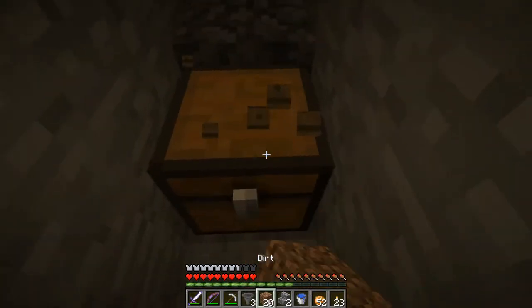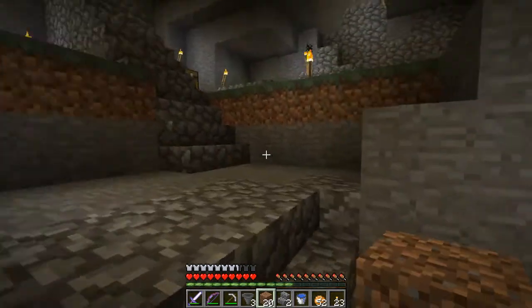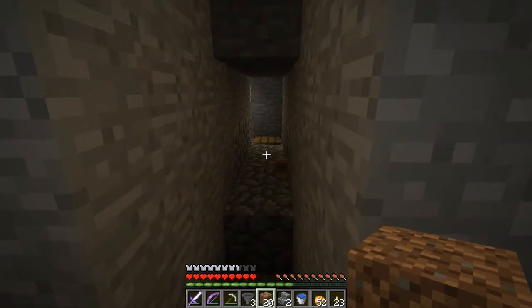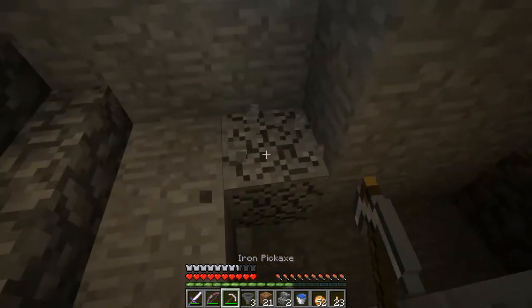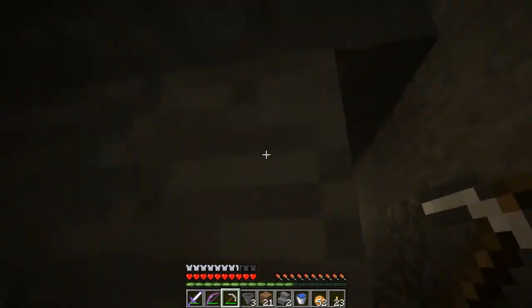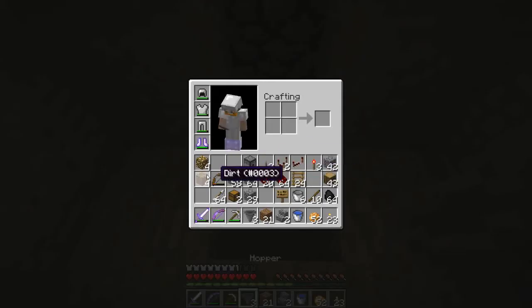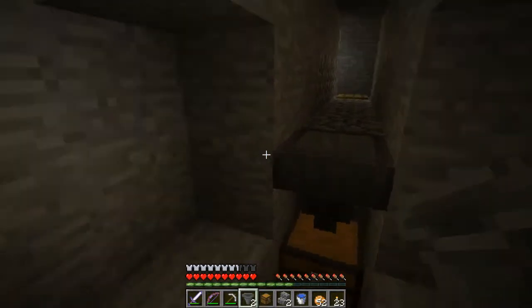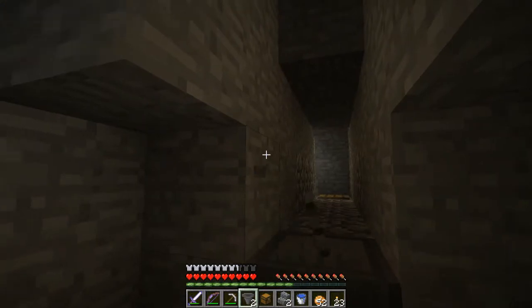Oh. Come on, chests. Come on. Yeah, it is. Okay. Some space to work. So that's the chest, and that's the hopper, and that's the one that they fall down onto to be stored, waiting until their demise.